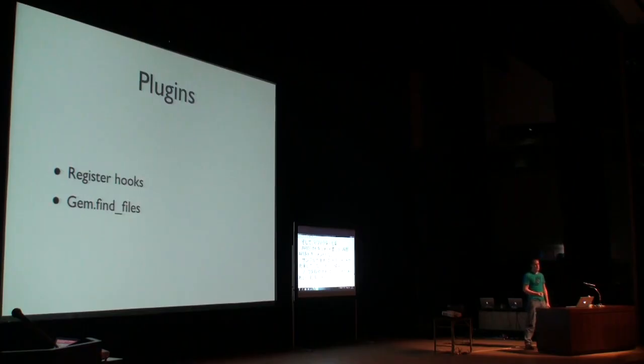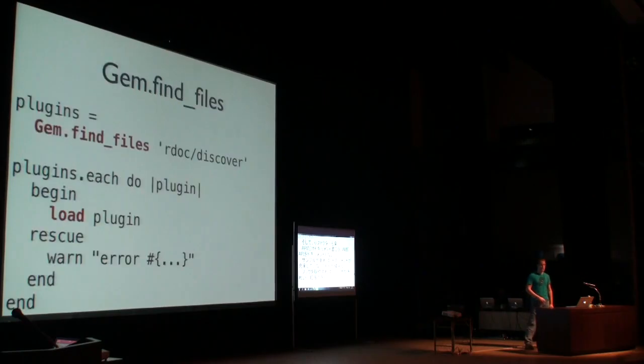It's not always possible for the user to simply hook in all the time. For example, RDoc or RubyGems is often run as a command. So you can provide plugins to register these hooks for the user, so that the loading happens automatically. RubyGems provides a method to help you with this, Gem.find_files. This example is from RDoc. For RDoc, there's a special file that you put in your extension called rdoc_discover, and RDoc will automatically load that. If there's any problem with it, it will warn and say, hey, we couldn't load it, and give you the reason. This way, RDoc loads plugins that the users provide.